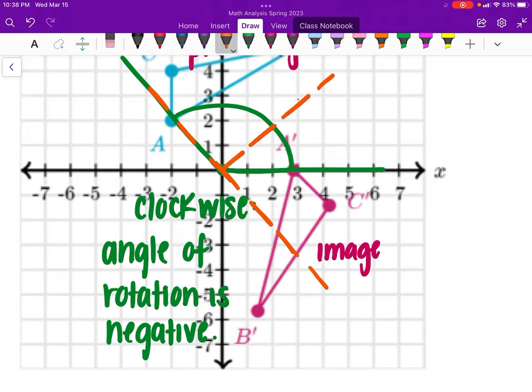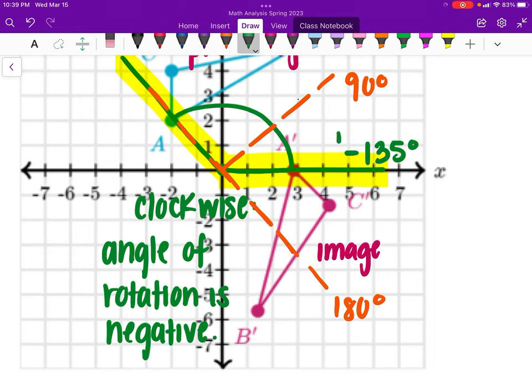All right. And if I were to compare to this angle, the one that's once again in green, I'll go ahead and highlight over it in yellow here. It actually seems like it's right in the middle of the 90 degrees, which is here, and the 180 degrees. So I want to say that this angle here is about maybe 135 degrees. Could be wrong, but in this case it's 135, and because it's clockwise, it's actually negative 135. So that's going to be our angle of rotation.